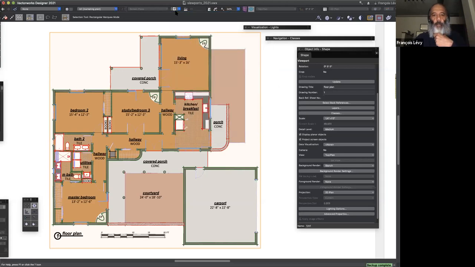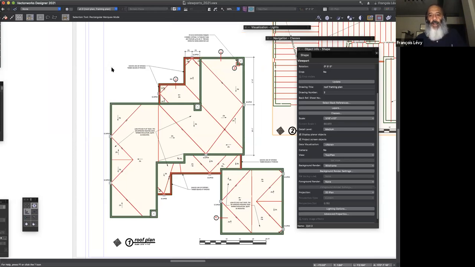Another way that I can deal with or manipulate the graphics of a viewport is with a relatively new feature. I think this came out last version of Vectorworks 2020, perhaps 2019, called data visualization. And we've discussed this in other user group meetings, so I won't get too far into it, but here I've got a series of flat roofs. And just looking at the drawing, I don't necessarily know a lot about what those roofs are made of, other than whatever I may happen to annotate, but they all have a consistent drainage assigned to those roof slabs, so they've got slope and all of that good stuff, but I don't necessarily know what they are.